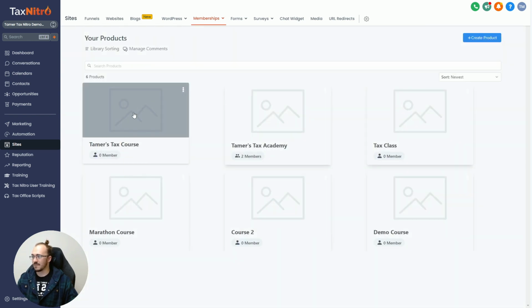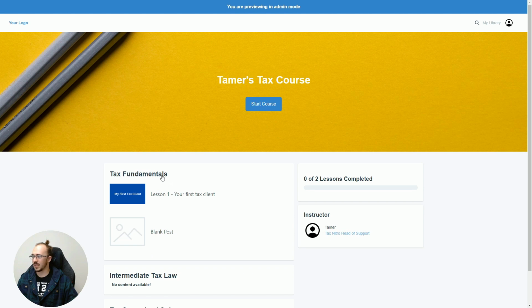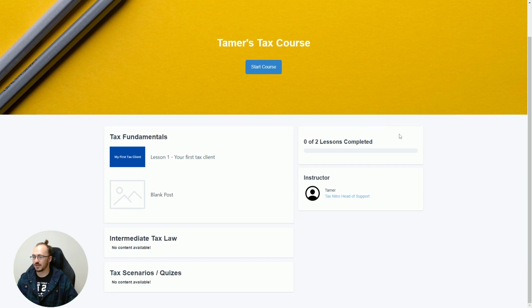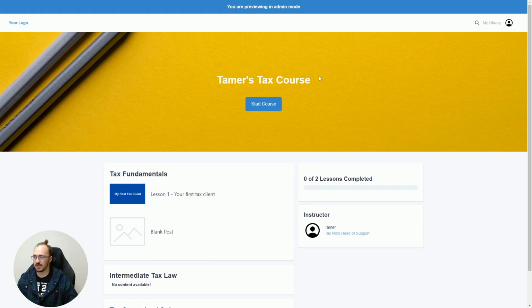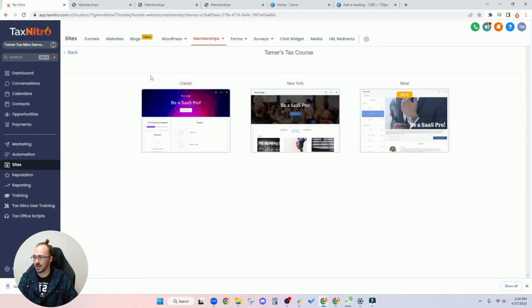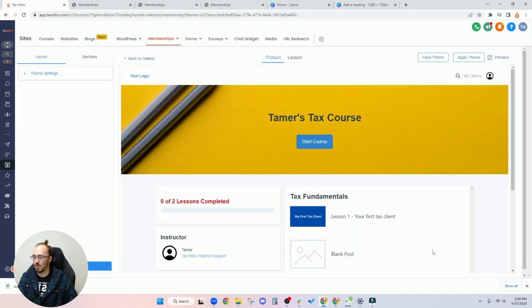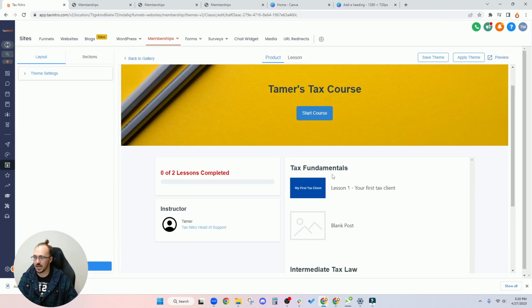The big stuff is going to be inside of your customize button. So we can see our standard layout is going to be lessons on the left, course progress and instructor on the right, and just like a basic outline of what you have. You can go to your customize button and get 3 different themes. Now I always recommend hitting customize to go and look at what it'll look like first, which this one kind of just swaps what side the lessons are on.